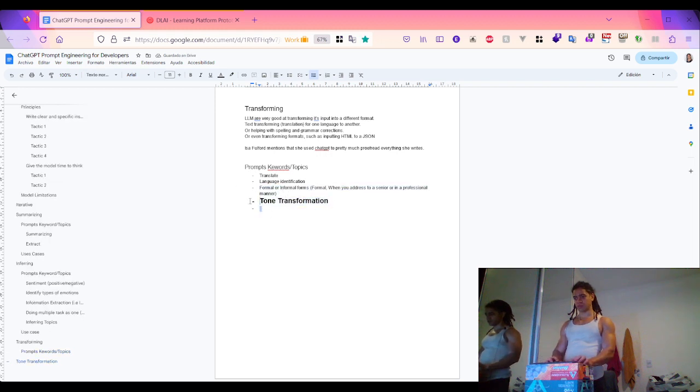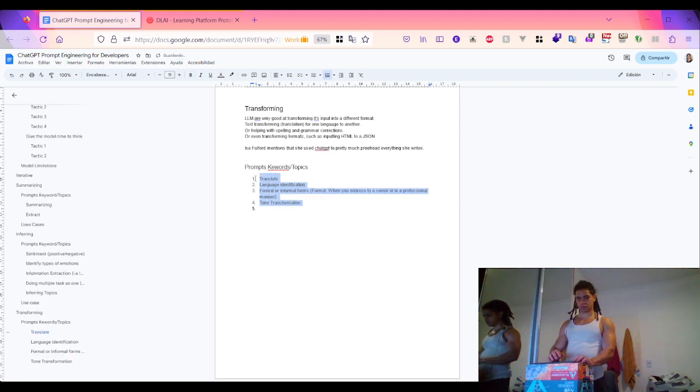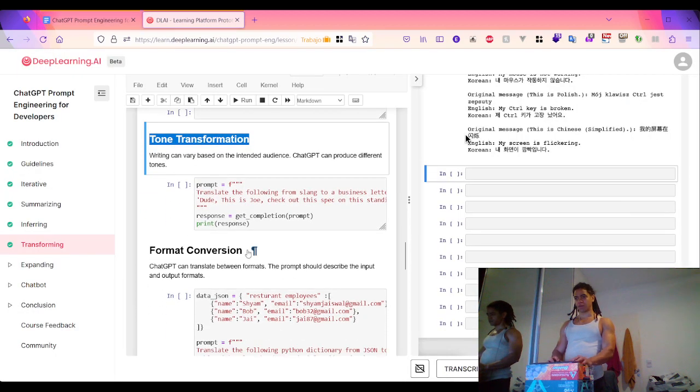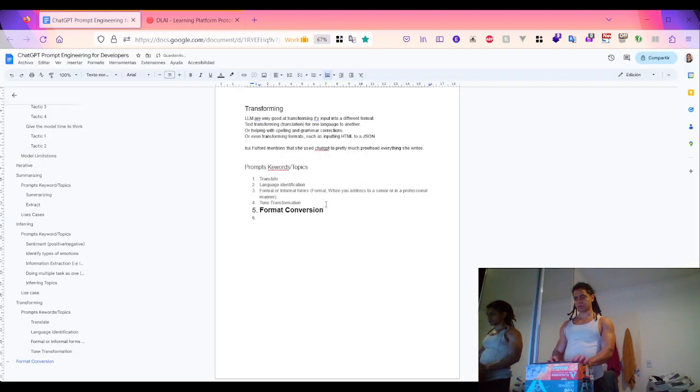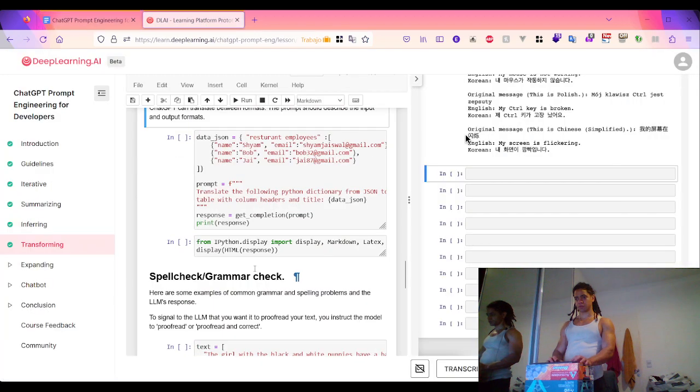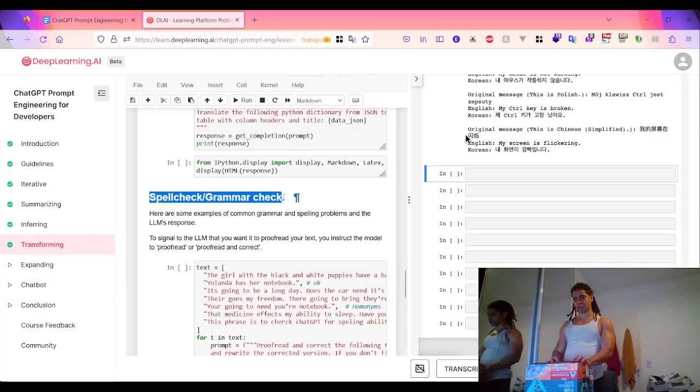Tone transformation. Translate, language identification, format or informal forms, tone transformation, format conversion, format conversion, and spell check, grammar check.